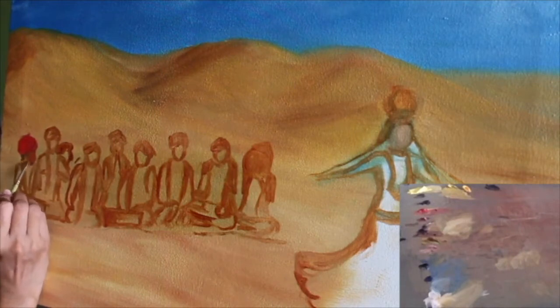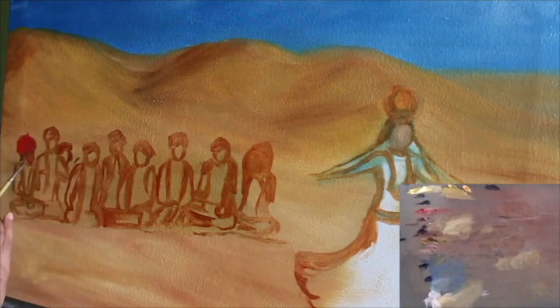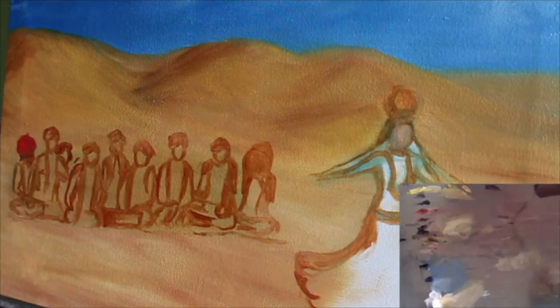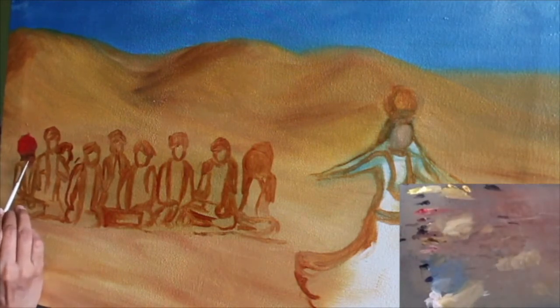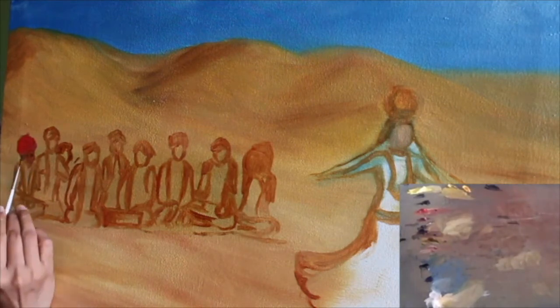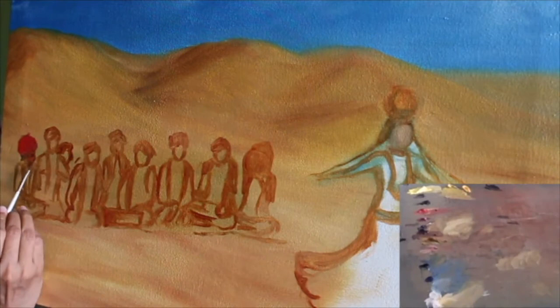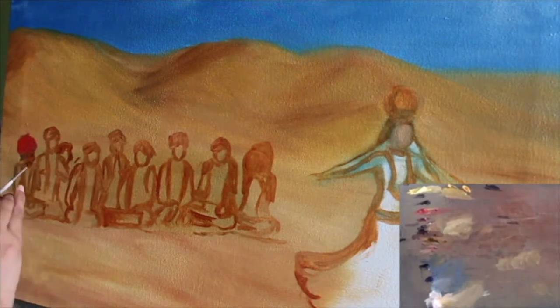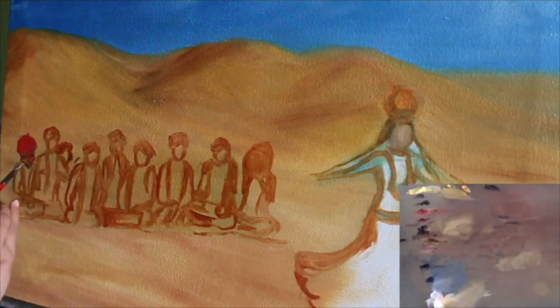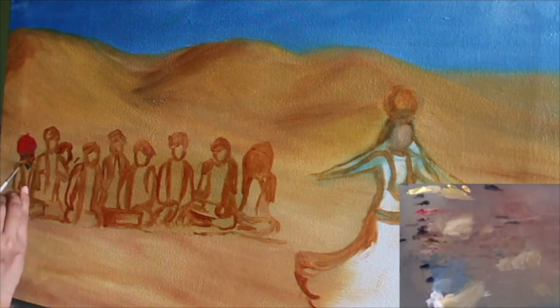I am just giving their shapes, mostly, and light and shadow on their skin tones, how much darker and how much lighter, and where there will be light on their skin tone. So this is the first layer. Later on I will add some more highlights to make it more prominent and brighter in some places to show the sunlight effect. But since the musicians are distant, there will not be much detail on their faces. Still, there will be some shape on their faces so that you can easily understand where they are looking and what their expressions are, and easily distinguish which person is doing what, and distinguish each and every person.